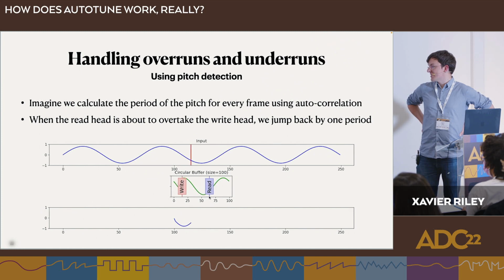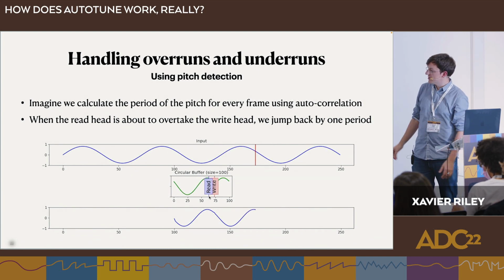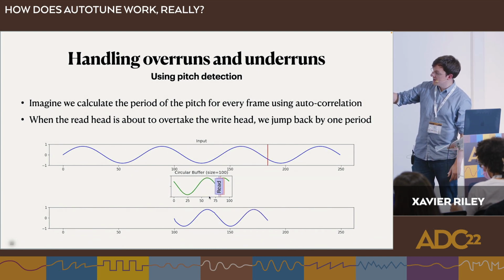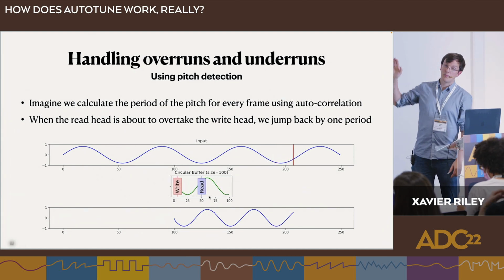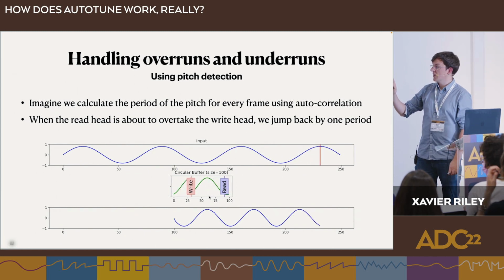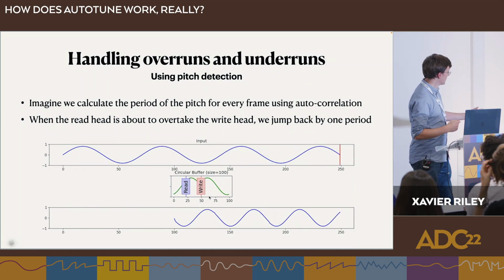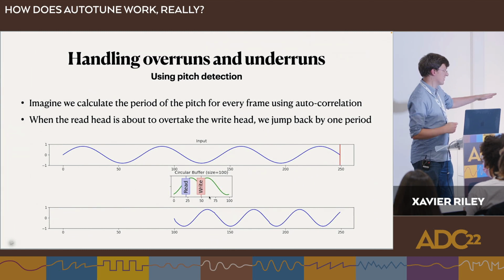Okay, here we go. Here's a read head. It's advancing through slightly faster. I think it's at 1.7 still. And so you can see that the output here at the bottom is a more compact waveform, therefore it's higher in pitch. It's about to overrun the right head, but when we realize that it is, we've detected the pitch of the input, and we jump back by one cycle, for exactly one period of the waveform. And in this case, that jumping back, because the pitch track was good, it worked in the output.